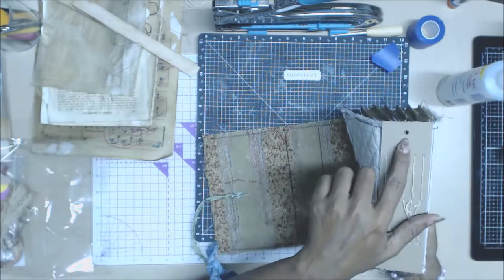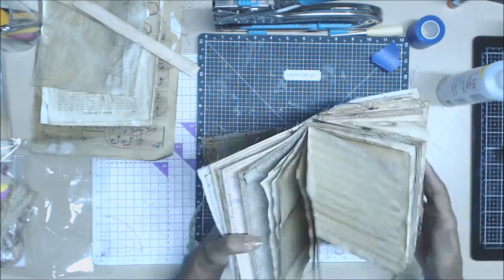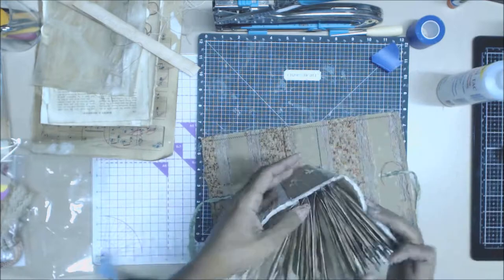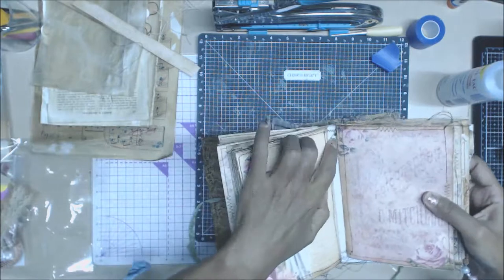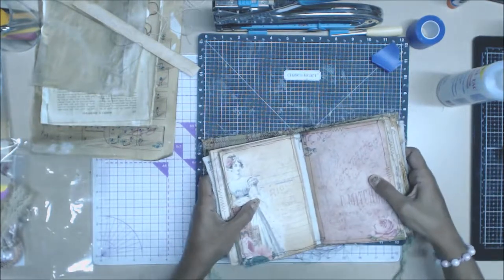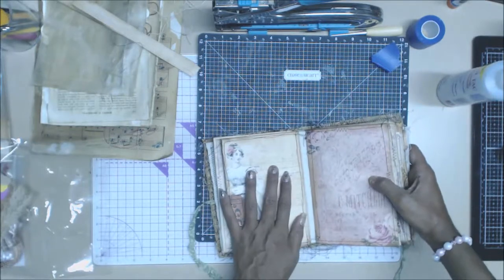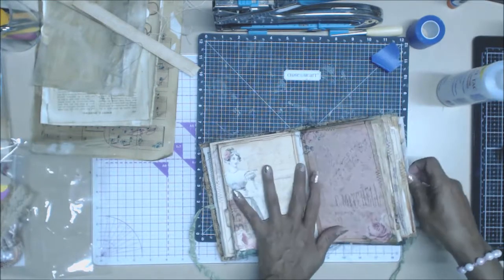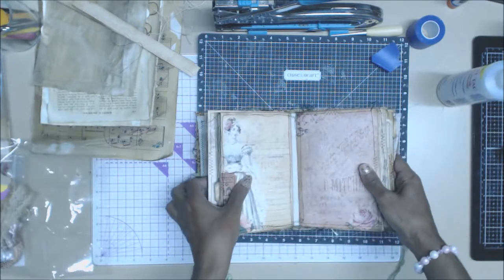So now you want to make sure that your top hole for your embellishment is pierced through. So just open it up to where you can see that, align it to the spine marking on your cover fabric, and grab your little awl and pierce through. So just make sure it's perfectly aligned when you do this on each side.